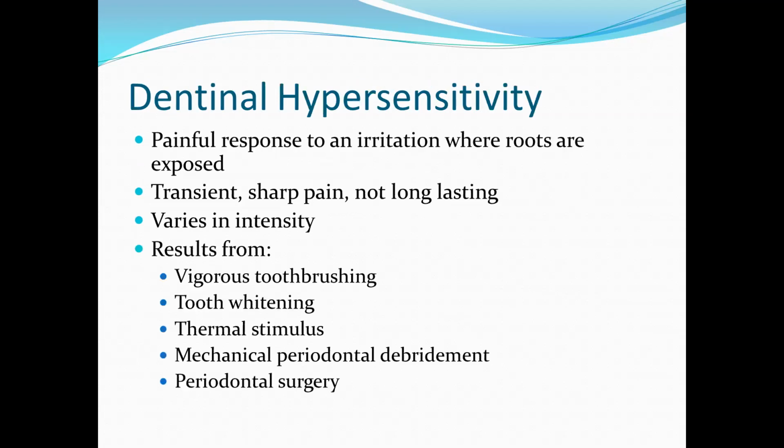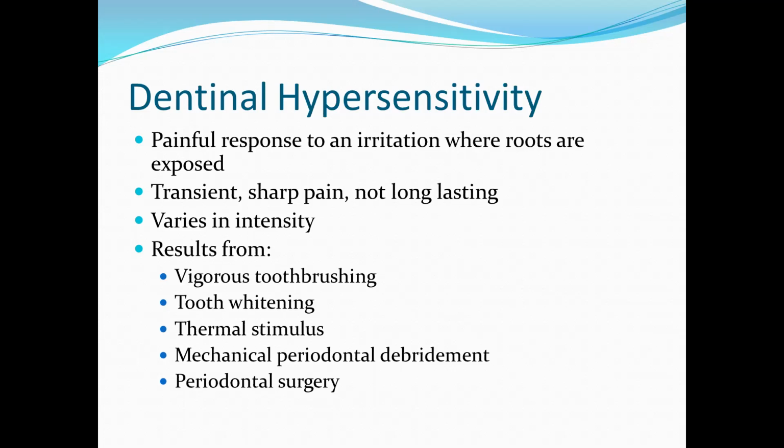Dentinal hypersensitivity is a painful response to an irritation where roots are exposed. It can be transient, but it's a sharp pain. It's not long lasting. You know, this is the one where the patient puts their fingernail right there on the gum, and you can't see me, but I got my fingernail in my mouth, and it only hurts when I do this, right? So we say, well, then stop doing it. But it can vary in intensity, and it can be transient to the point where they also can't pinpoint it. It's just someplace on that maxillary right quadrant. They don't know which tooth.